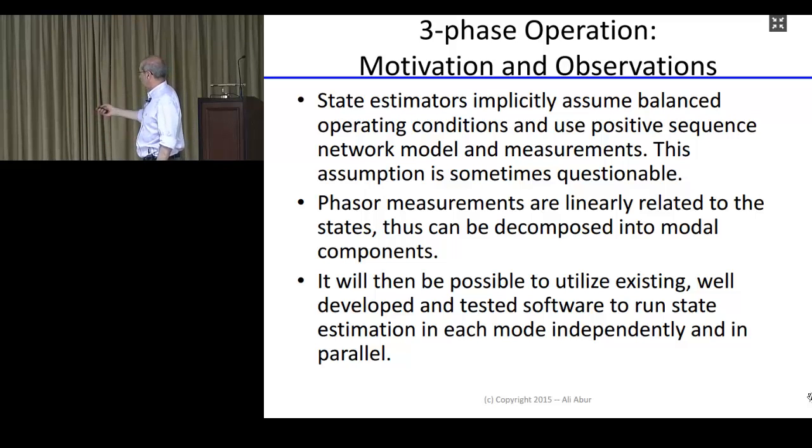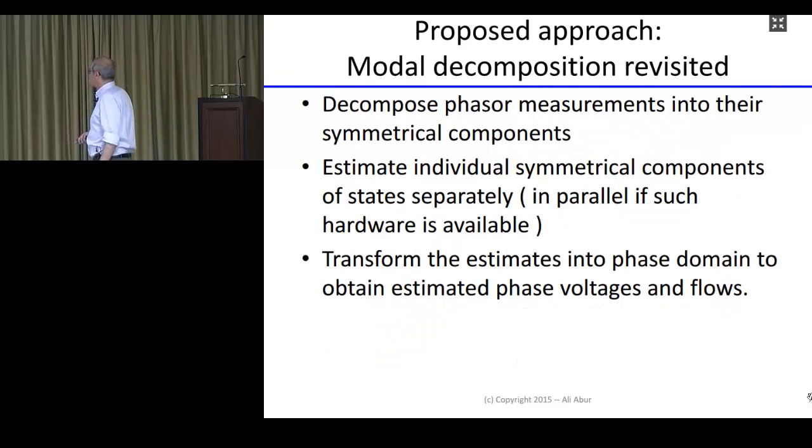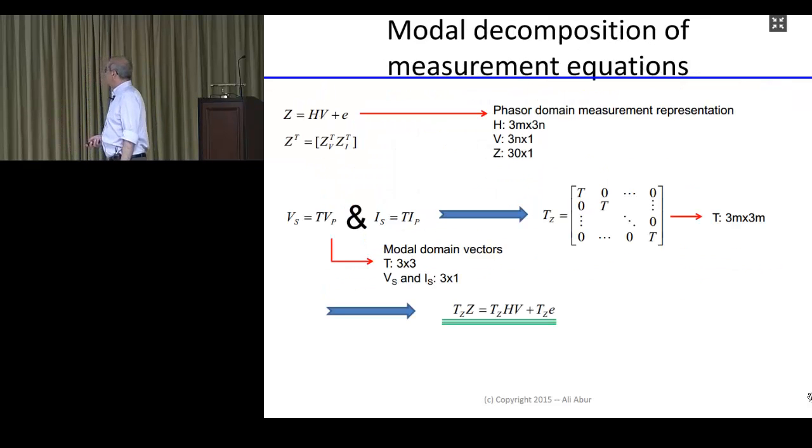So just a long-winded summary of this slide. I just said it. We decompose the phasor measurements into symmetrical components. We estimate individual symmetrical components separately, and then transform the estimates back to the phase domain to obtain phase voltages and flows. Here is the mechanics of things. You know, this is the linear equation.